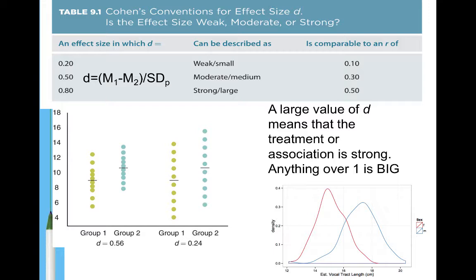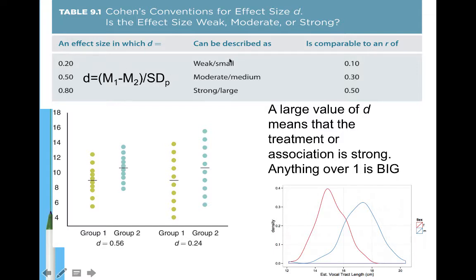So you've got the two groups and they're going to have the mean of each group. So we could have the experimental group and the control group. And this SDP, that's the standard deviation within each group, and you just take the average of those, basically. And so this thing is sort of a z-score. So how big is the difference in means compared to the standard deviation of the scores, ignoring the means?